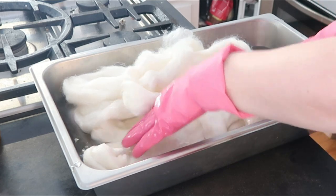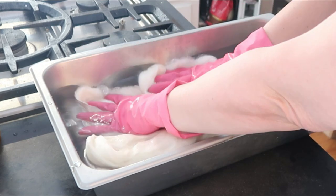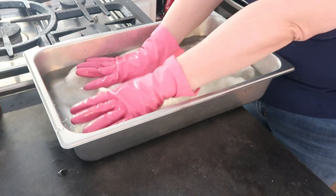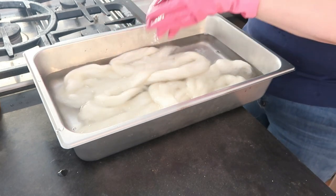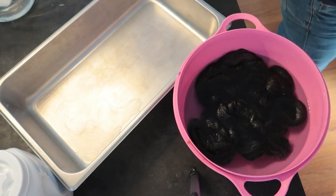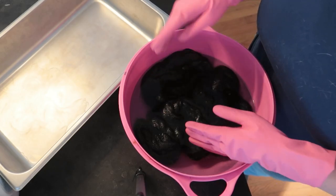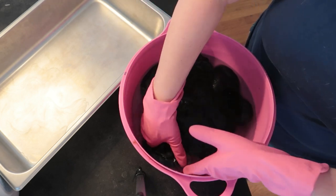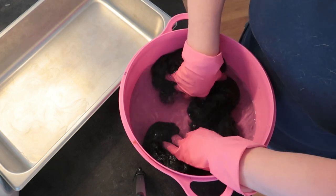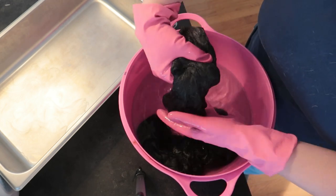The viscose probably won't take much dye at all, the silk will take some, and I expect the wool to take the most. I'll be back in a couple of hours to dye this. First I wanted to show you how much, if at all, this stuff bled — let me get gloves on. I'm going to put both of these in this pan but only dye one of them. It's been in the citric acid for about six hours — it was around 10 a.m. and now it's four.